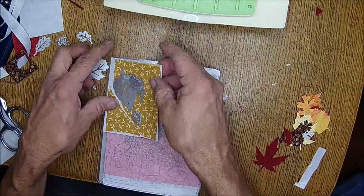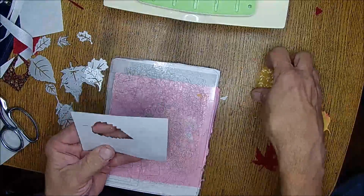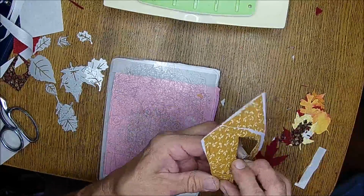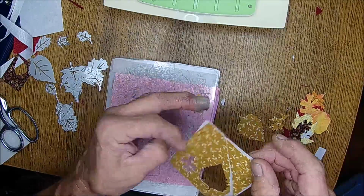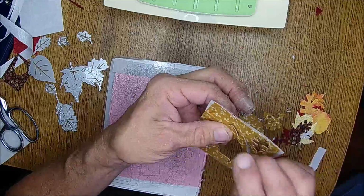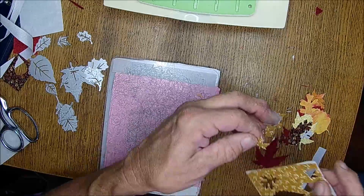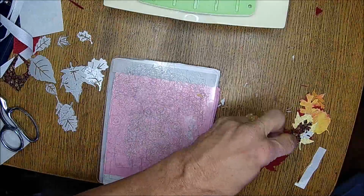Seems to be pretty good. I think so. I mean, that is awfully big and it does have the print, but it doesn't concern me much, truthfully. It is double cutting though, that's the one bad thing, but it's fine. See, now the maple leaf turned out really good with that print.